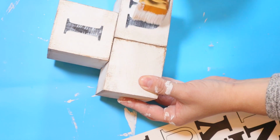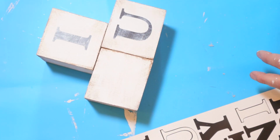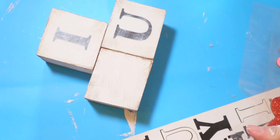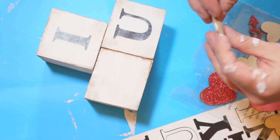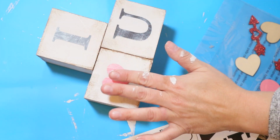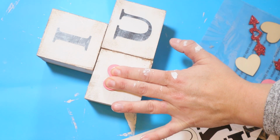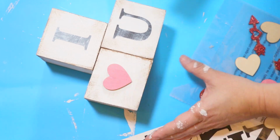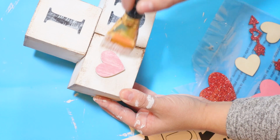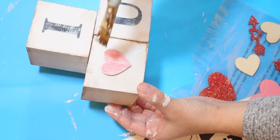And when I use stickers, I like to dry brush whatever paint color over them because I feel like it makes them look less like a sticker and more like hand lettering or something of the sort. So that's what I did there. And then I just used these little heart stickers that I had. They're also from the Dollar Tree.